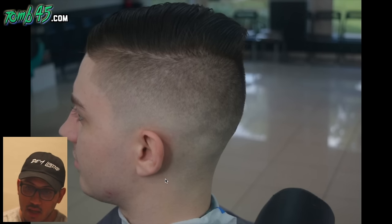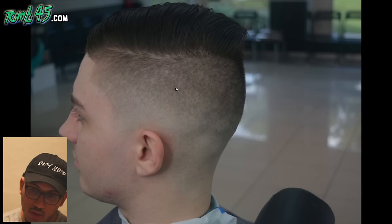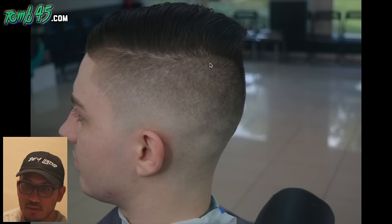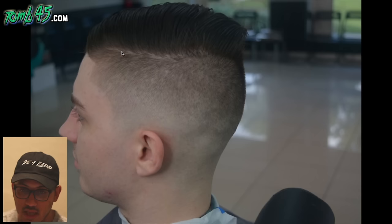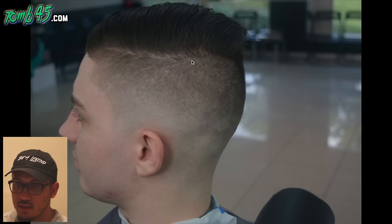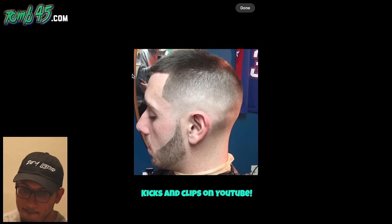This is a dope cut — nice blend. Little bit of a line right here that looks like the one closed. The C-cup is nice. I don't know if you used the straight razor — it looks like a little bit of stubble outside the line, but you definitely used a shaver. It's an all-around nice cut. I think if you part the hair a little bit better you won't have this disconnect that's kind of wavy. If you're gonna bring a two or three guard all the way up here, part it first, make sure it's a nice straight clean line, and then do your work. The blend is dope, man — good job.